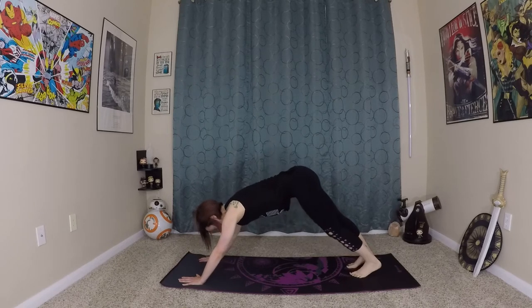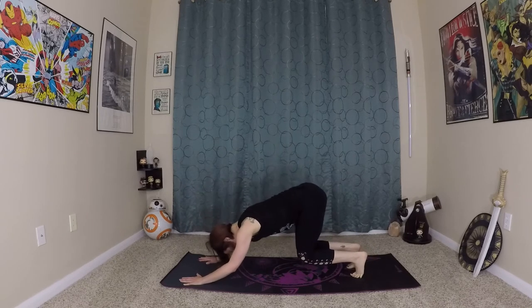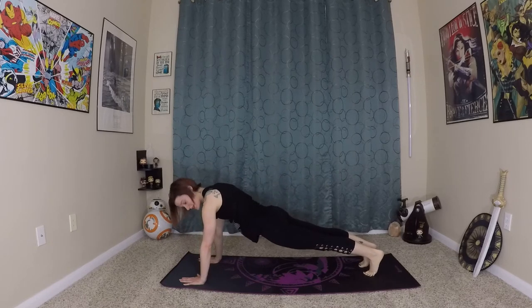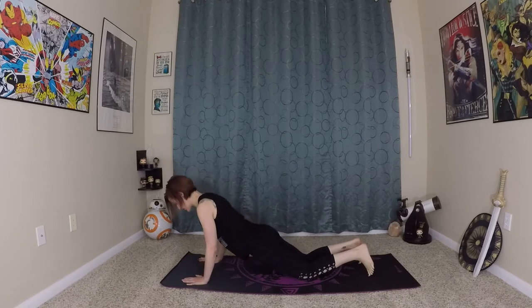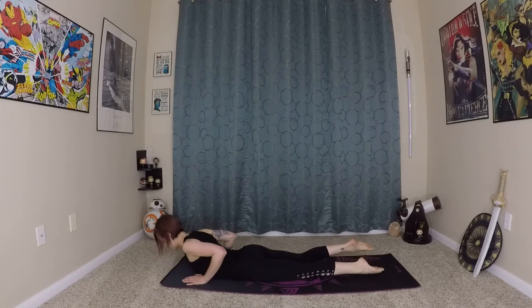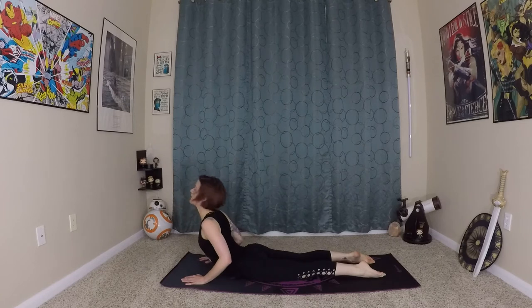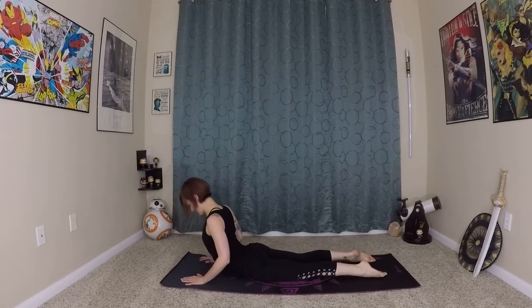Take that through the whole body — bend your knees, bend your arms, get really good momentum, use physics to your advantage, and wave yourself forward coming into a plank. From here put your knees on the ground — we're going to protect our shoulders as we do this, lowering through Chaturanga, coming onto the earth to rest for a moment. Inhale here, exhale, roll yourself in and up. You can go just to a baby cobra — again, we're not super awake yet, so just getting the body moving. Inhale, prepare, exhale, rolling yourself in and up, just doing some waves.